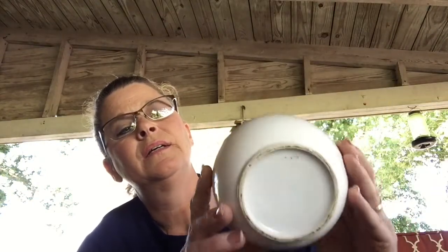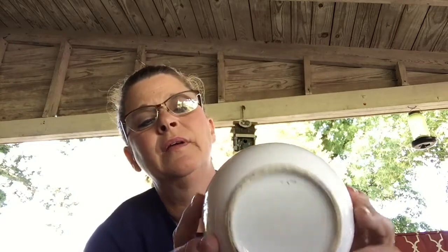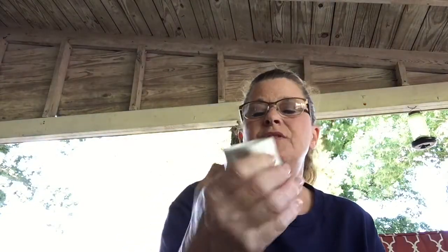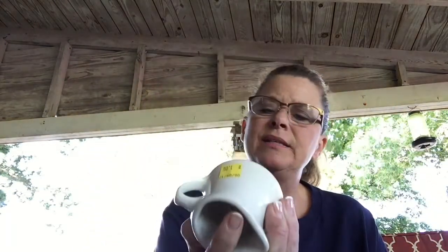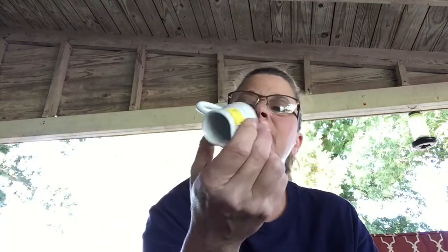Moving on — I found three pictures. This one was regular $1.50, no markings, so I got it for 75 cents. I have a whole picture collection in the house that I'll do a video on and show you. And I found this little one — these are like creamer pitchers or something — this one was 50 cents. And then the cutest little pitcher of all — I thought this would be cute, you could put some toothpicks in it. It doesn't have any writing on the bottom but I gave a quarter for it.